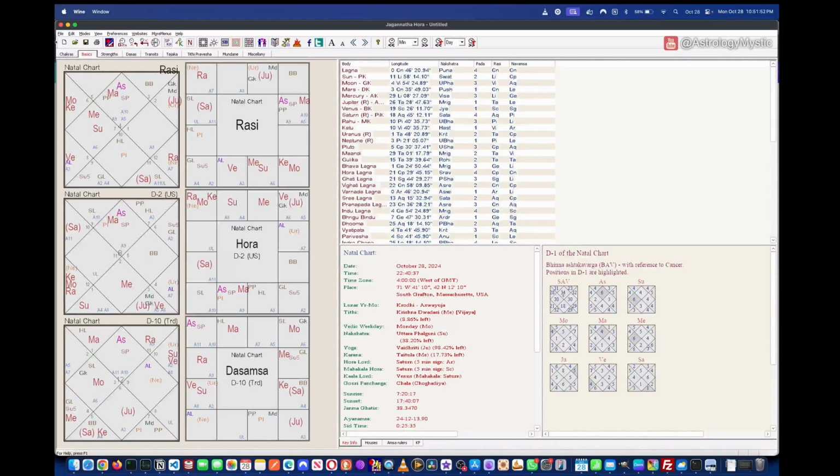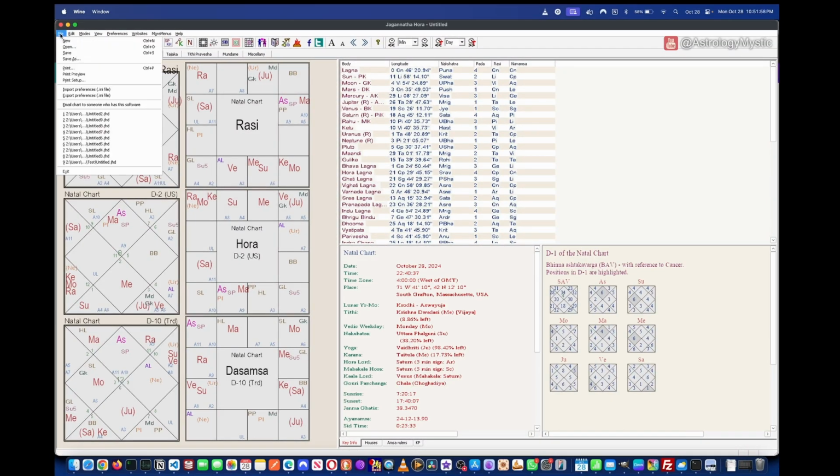There are different menus available. From the file menu, as we see in other software, we can create new charts and open any saved chart. We can save charts to any name. For example, I can save this chart to any name I want, and you can print preview the charts. These are the recently opened charts.